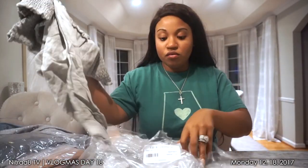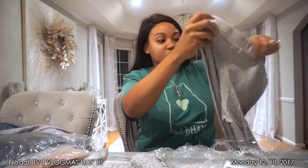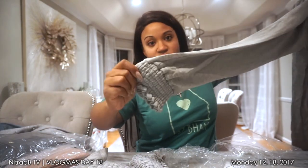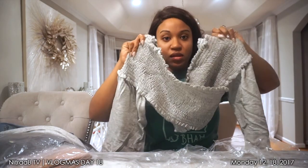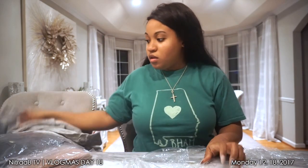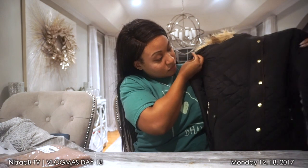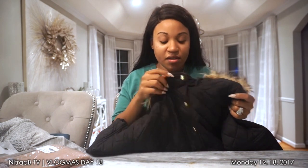And then I got this cute two-piece set. And I thought this was just so adorable. So here's the bottoms. And then around the ankles, it has elastic. And then this is what the top looks like, which hopefully those pants are a little high-waisted, just so too much of the midriff isn't out. This is super cute. Yeah, so this is just something casual to wear. I love the fur around the hood and the gold buttons.